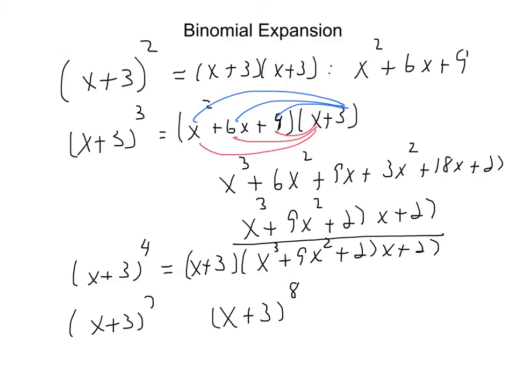So what I want to do is show you kind of a trick or a shortcut. There's actually a formula for this on the reference sheet. I'm going to show you 2 different ways to do it, and then you can decide your best way. So what I want to do is some expansions here, and I'm going to start out with x plus y, because I think it's easier when there's 2 variables to see what's happening. And x plus y to the 0 power is the first one that I'm going to expand, and we all know that x plus y to the 0 power is equal to 1.